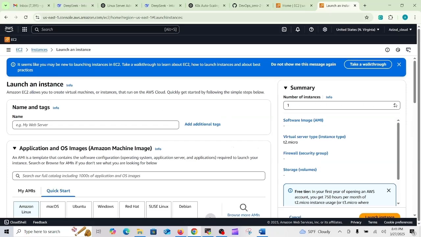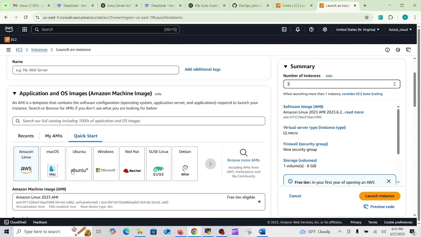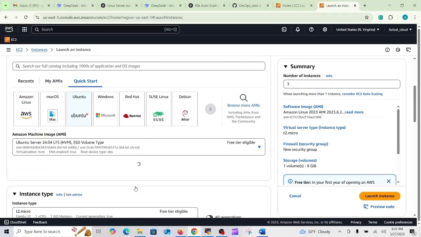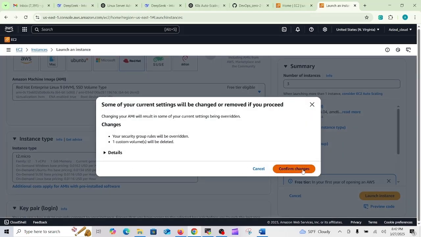So I'm creating 1, 2, 3. Here I'm not giving the name right now, I'll change the name later.